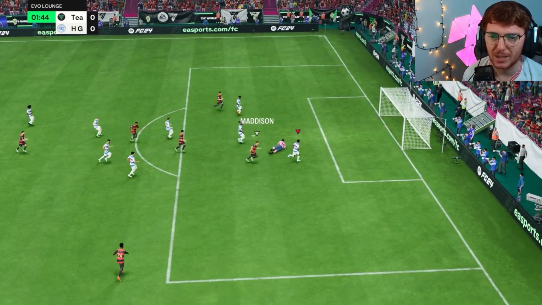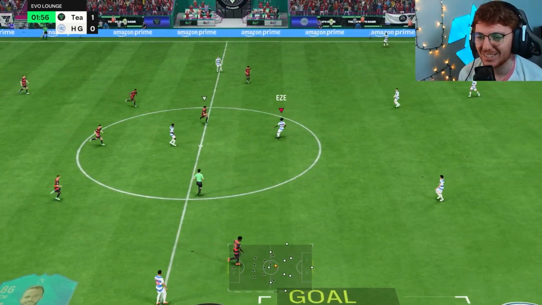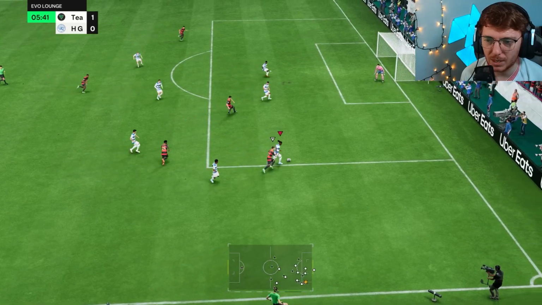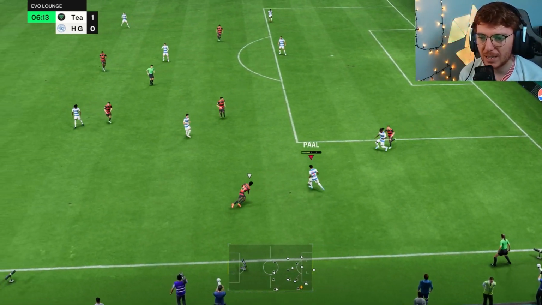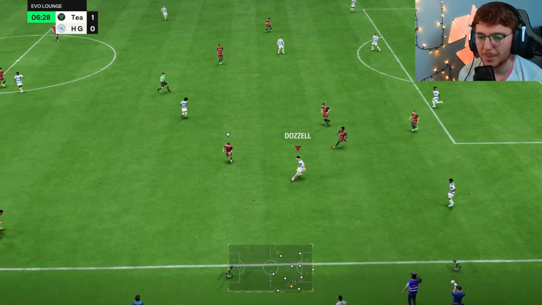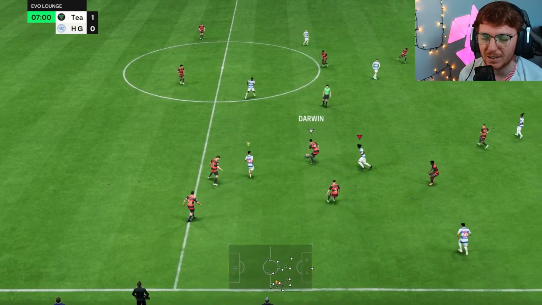Oh, this is a bad start. That's a very bad start. Madison with a very quick, easy goal. That's an absolute howler from me, boys. Oh, lovely stuff there from Aussie Kakai. Honestly, him being boosted with the stats he's going to get increases in and being able to play as a centre-back to keep up with some of those quicker players is going to be fantastically helpful.